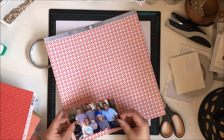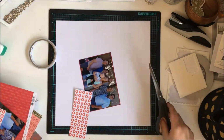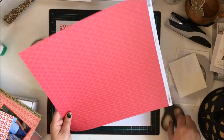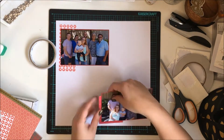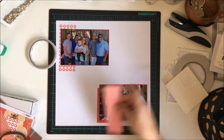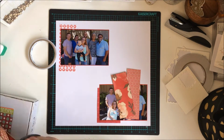I will give Mum the option if she would like to keep this layout. She is more than welcome to it. That's why I'm making it 12 by 12, because that's the size she scraps, but also if we wanted to frame it, that's the size frames that are easily available from Kmart here in Australia. 12 by 12 shadow boxes are really helpful when you're wanting to hang layouts for display.